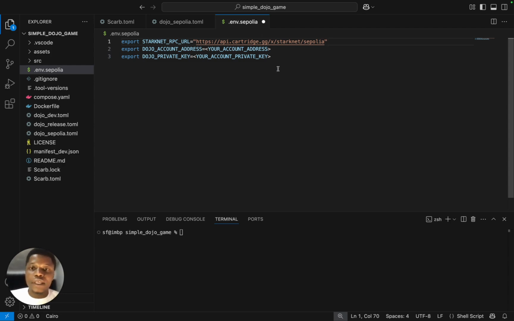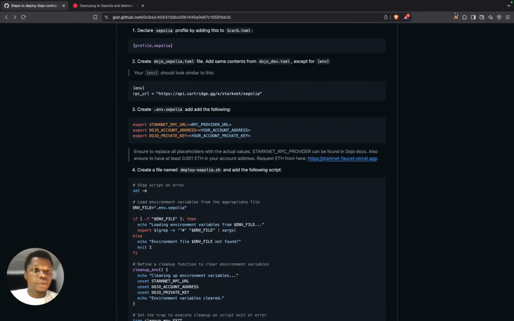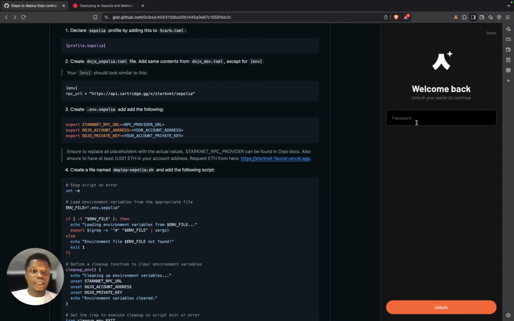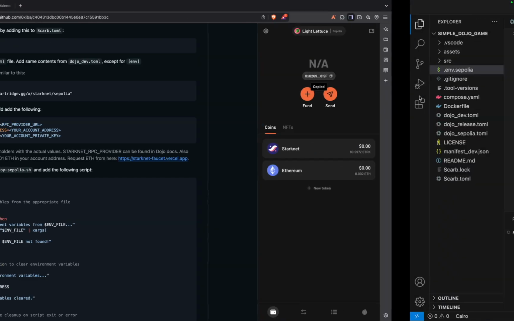For the private key and account address, I'll be using a burner wallet. For this particular wallet, I actually don't have real funds in it. So I'm going to be using this particular one. This is the account address.